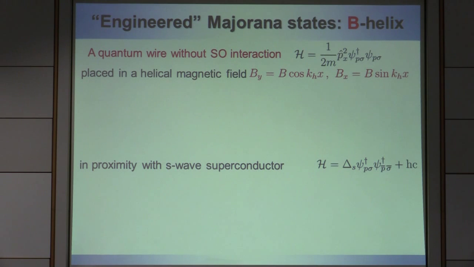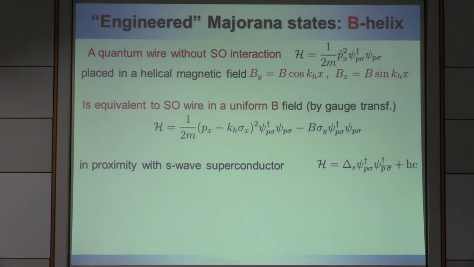Then one can do a gauge transformation, basically a linear transformation, very similar, I would say identical, to what Alex Tarikh had yesterday, that moves you to the basis that has a momentum boost with momentum k_h, the helix pitch. And after this transformation, we'll get back to the Hamiltonian that I have just had on the previous slide. So it will be a spin-orbit-like Hamiltonian with the spin-orbit constant, quote unquote, equal to the pitch of the helix, and the magnetic field in this new frame will be just a homogeneous field. So once again, the magnetic field does break time reversal in either case, and if it's inhomogeneous in space and forms a helix, then the spin-orbit plus homogeneous field is the same as having a helix and no spin-orbit.